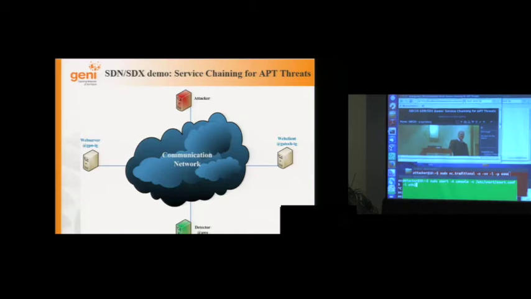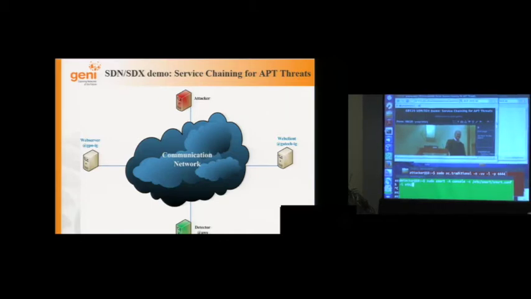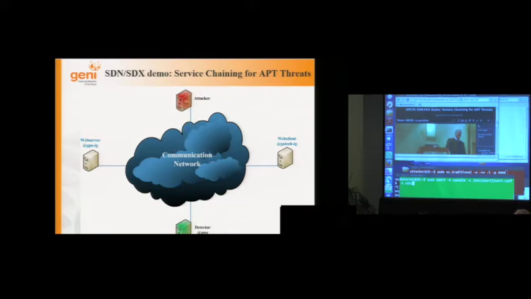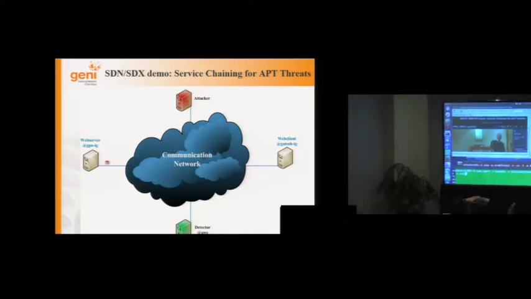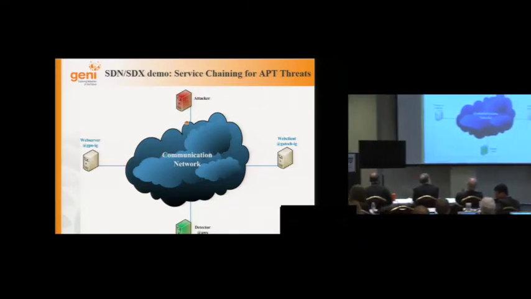Again, we assume that you know how the attack vectors will be perpetrated. And so the web server is compromised. It has a rootkit which has a backdoor to our attacker. Okay. So now what we'll demonstrate is the attacker exfiltrating this particular piece of information on the big screen. The attacker is going to exfiltrate this piece of information from the web server to his command and control center.